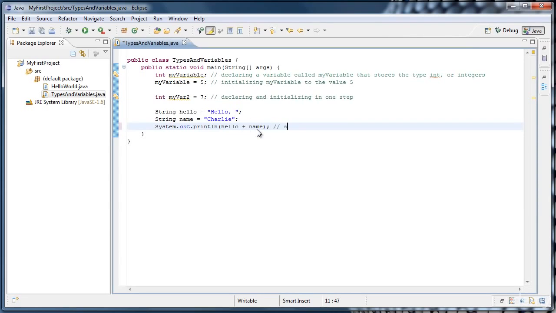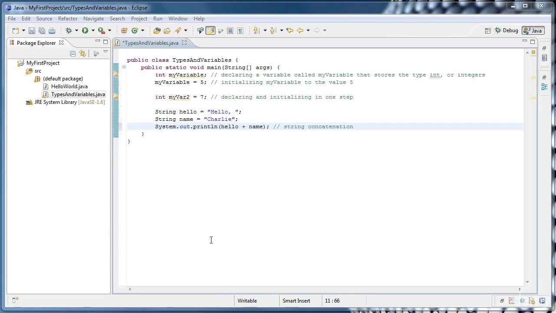And I'll put a comment in there. String concatenation. Basically what that means is take the value of hello and append it to the value of name. So in the end, we get one string that says hello Charlie.